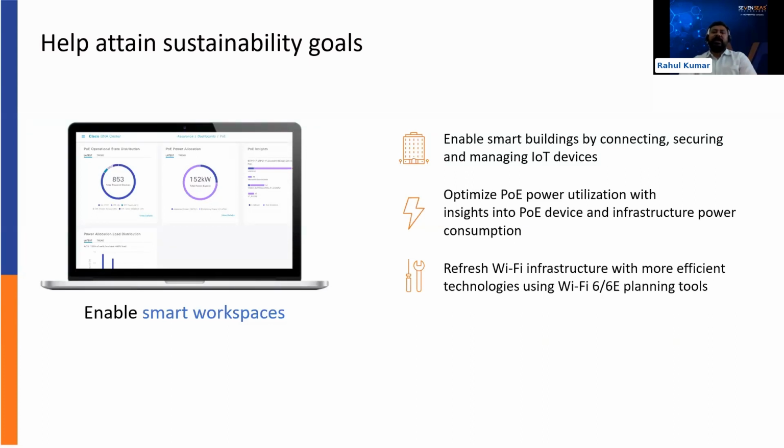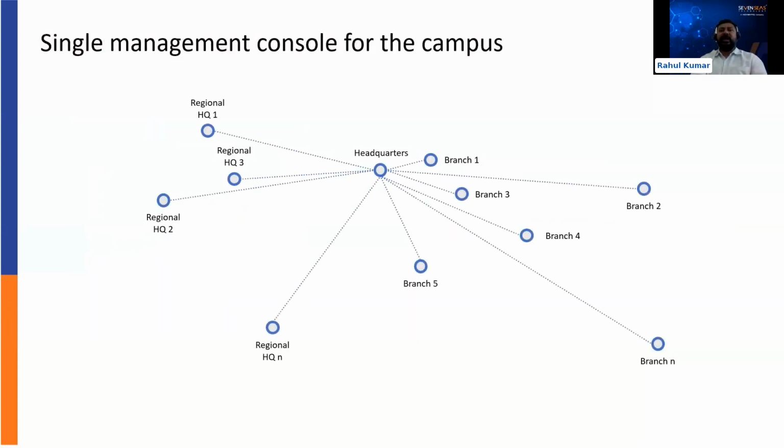In this way, Cisco DNA Center helps you optimize network resources with AI analytics and various planning tools, such as AI-enhanced RRM, which is available with Wi-Fi 6 and 6E assessment, and a planning tool that helps you refresh the network in a more energy-efficient manner. So this is what we majorly look at if we have a sustainability goal, and there Cisco DNA Center will help you out.